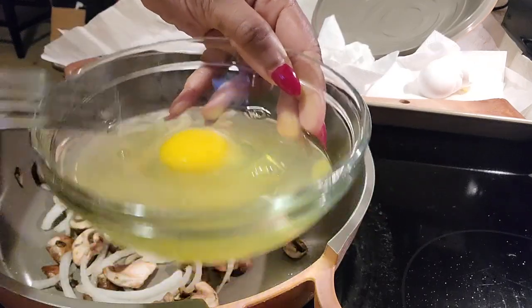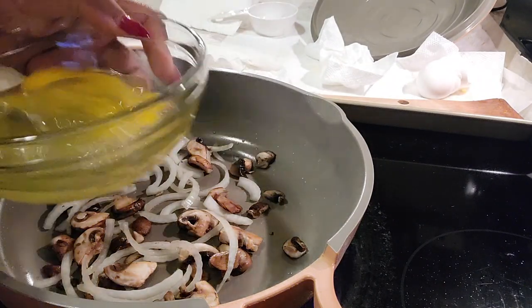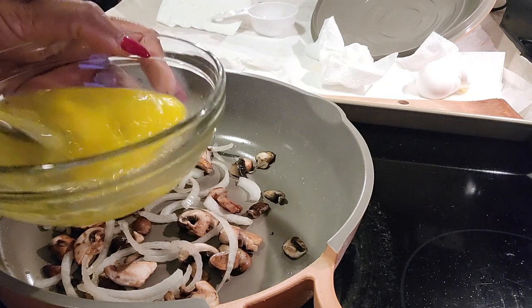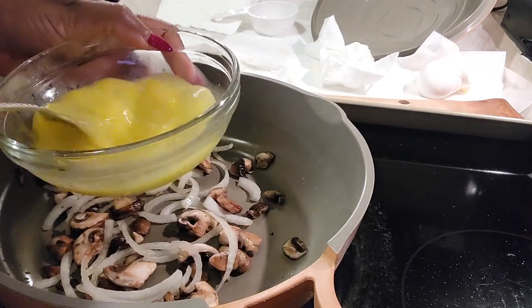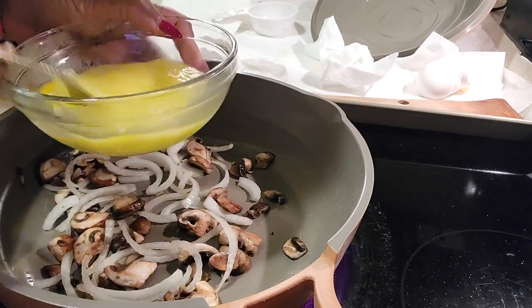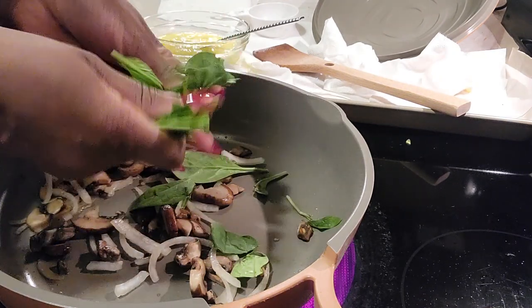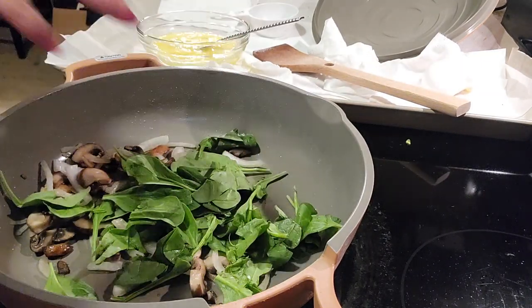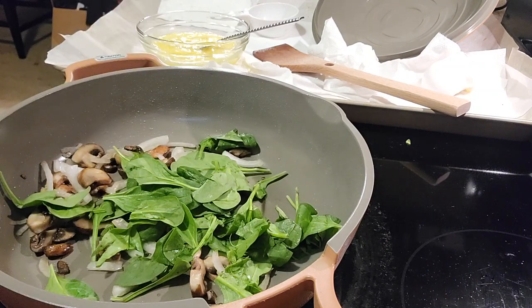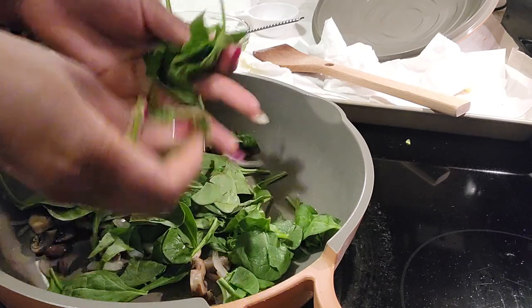This is one whole egg, one whole egg, three egg whites. Got one cup, like to break it up. And this is the second cup. Break this up too.